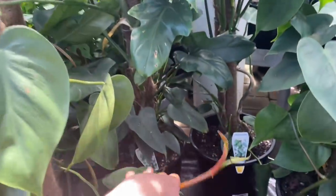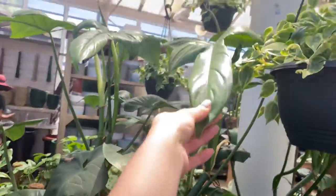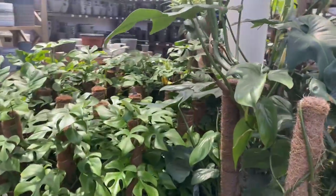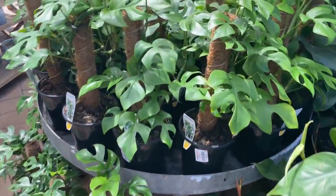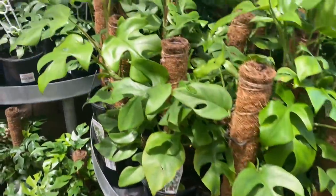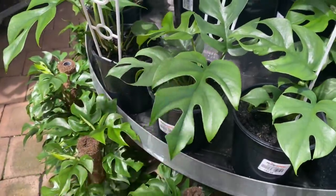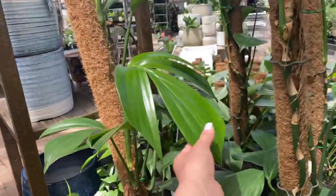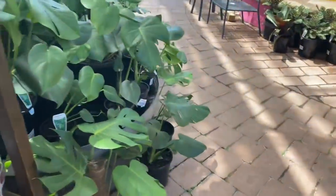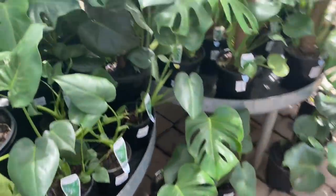This is a giant totem of philodendron panduriform for $97 — look at that leaf, that's a big leaf! Got some beautiful Rhaphidophora tetrasperma on totems for $60 — I like it when they have the totems with them, but they always are a little bit more pricey. We've got some without totems for $33. This says Epipremnum pinnatum but I think this is probably the Rhaphidophora decursiva — they get very confused for labeling in Australia. Some more beautiful basic monsteras — obviously a crowd favorite, stunning!